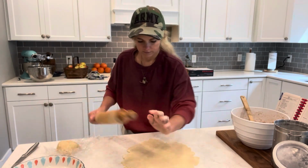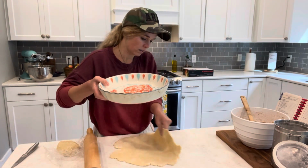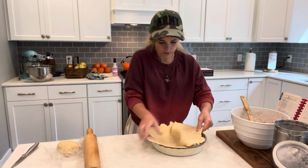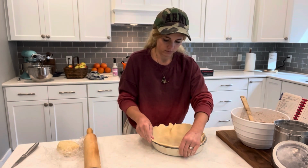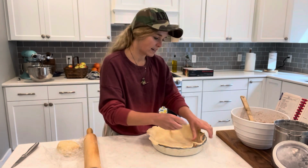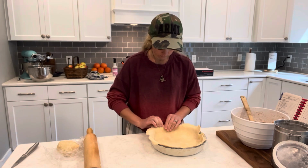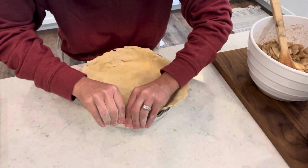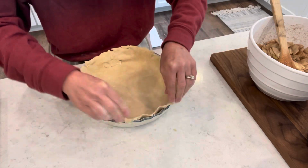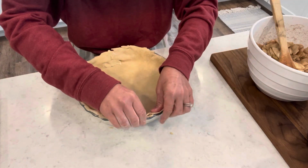Out of the way. Yeah, it might be big enough. See if that'll work. Oh yeah, that'll work. Great. And then we'll just push the pieces together there. If there's extra on one side, I usually put it to another side that doesn't have any. So I'm just pinching the top bits there. So all that extra, I'm gonna rip off and then put right here.